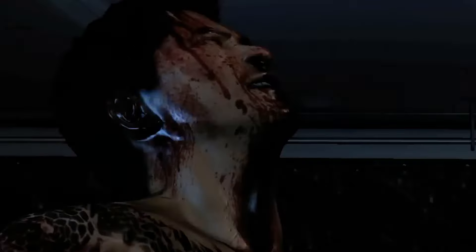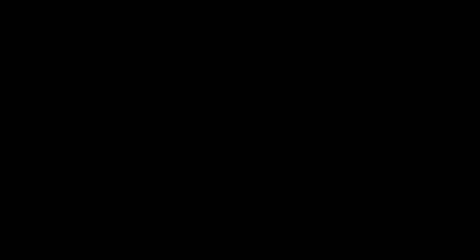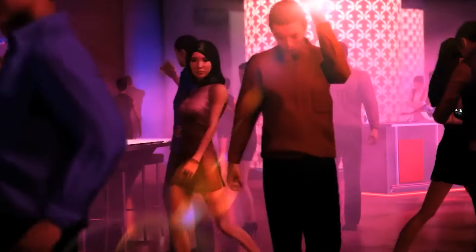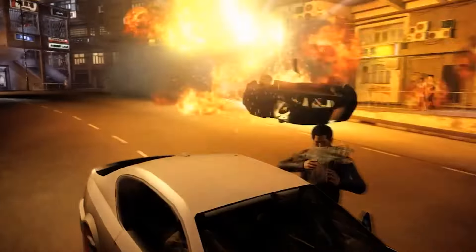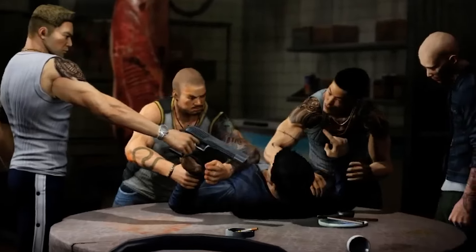I might have mentioned it before, but I've already played and beaten this game, but only on the Definitive Edition. I heard rumors that the older versions weren't as censored — there might be zero truth to that — but I went ahead and picked up Sleeping Dogs for the Xbox 360. I'm perfectly okay with replaying this game and trying to play it the original way it was meant to be played. In Sleeping Dogs, you're playing as an undercover cop in a triad type setting. The game is really good — the story is very strong. I would say it's better than any Grand Theft Auto game I've played, with very unique missions. Sometimes the game can be a little repetitive, but it's been so much fun to play and beat that I can imagine playing it off and on throughout the rest of my life.